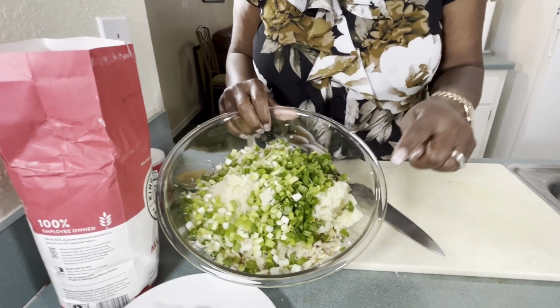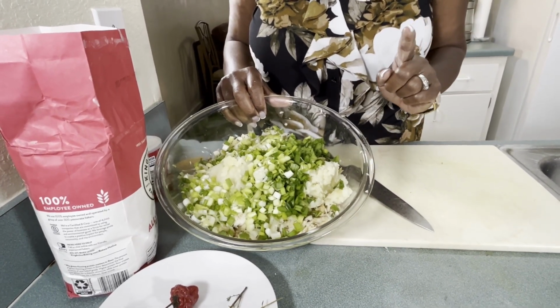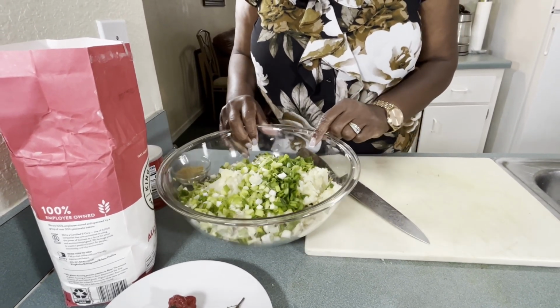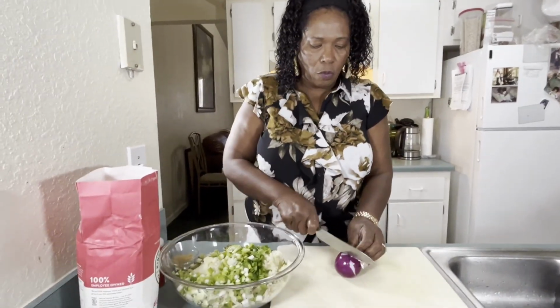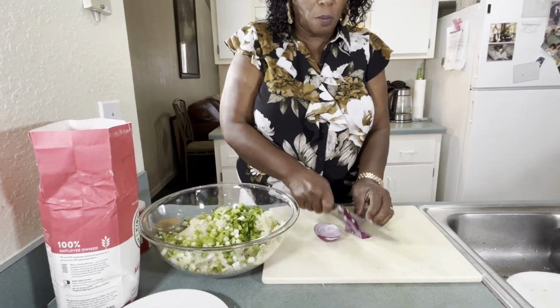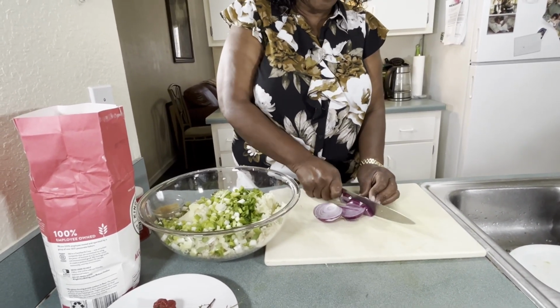Here, guys, I have my fish cakes, my potato, scallions, and fresh thyme in here. The next thing I'm gonna do is I have an onion. I'm gonna chop this onion up small and add onion to it as well.